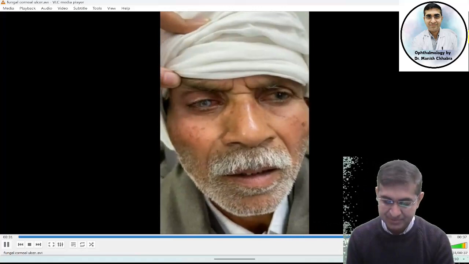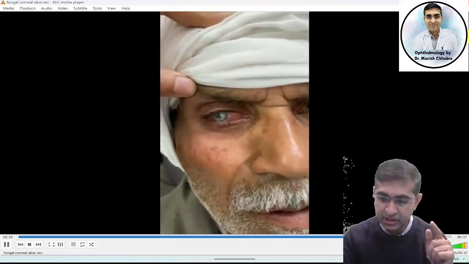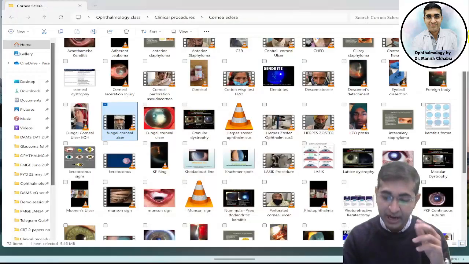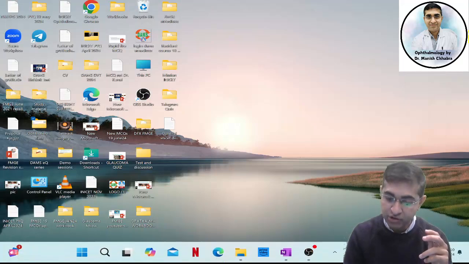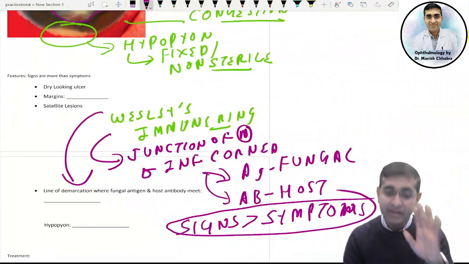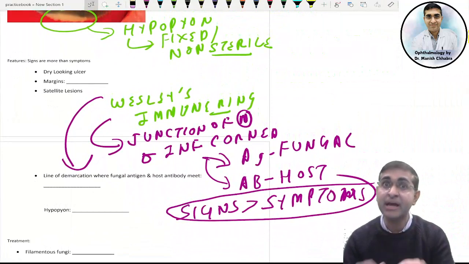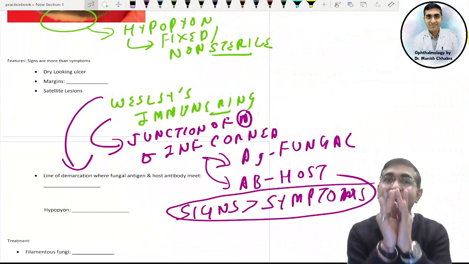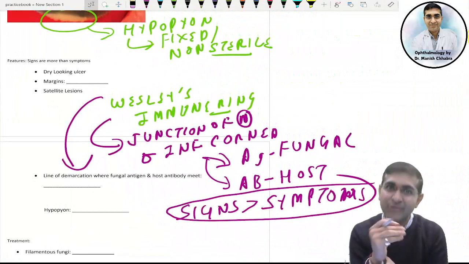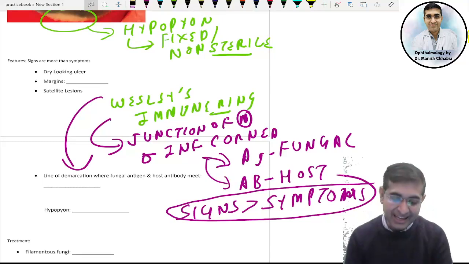So look at this, you can see the eye, it looks very white and it appears the patient must be in so much pain, but right now the patient is comfortable and the patient is saying "मैंने आंख बनवाई थी". बनवाने का मतलब cataract surgery. In vernacular language, आंख बनवाना is cataract surgery.